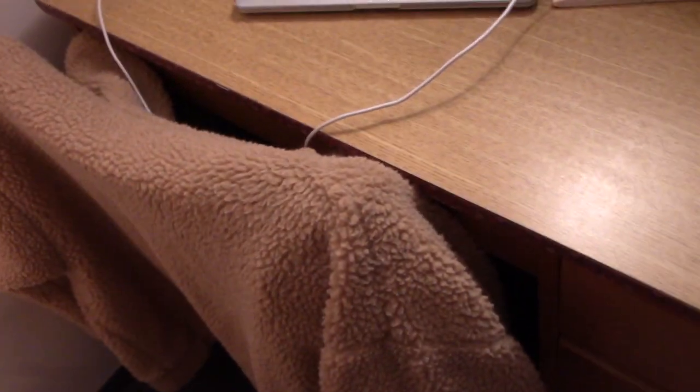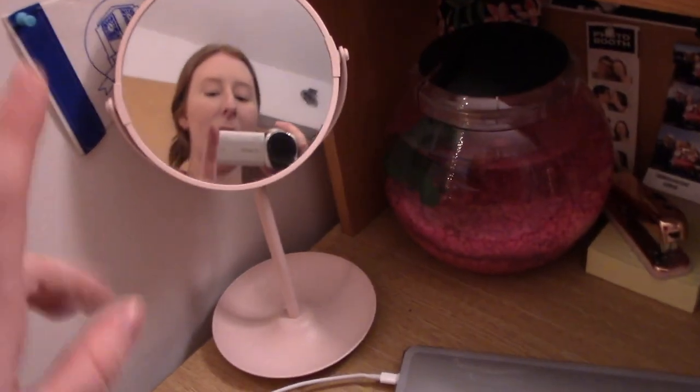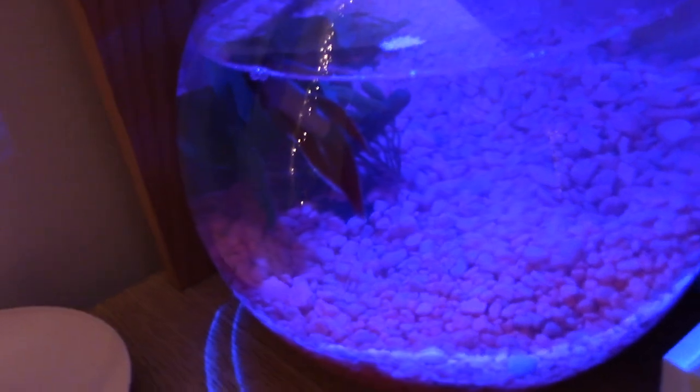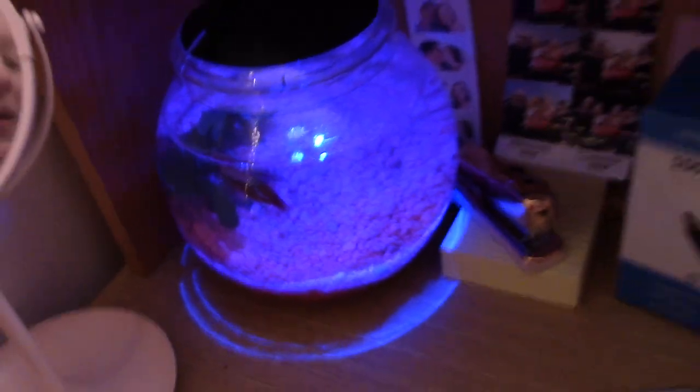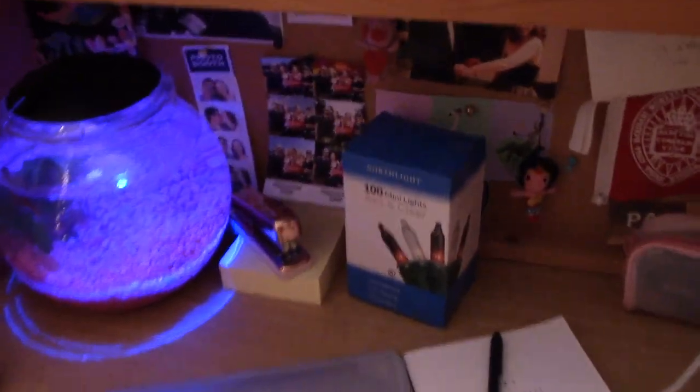Down here I just have hanging stuff and shoes — I put the ones I use more in the front. On this side I have my desk, my super puffy teddy bear jacket that doesn't fit in the closet, a little pink mirror, and this is my fish — his name is Rudy, I call him Rue for short. My friend next door, Gavin, also has a fish named Sock. Then just pictures on my bulletin board and my pens.